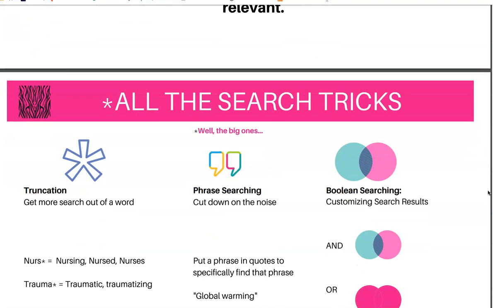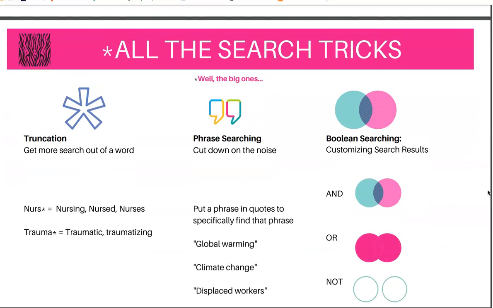Now, these are the search tricks. They may not be all, but I'm telling you what, these are the biggest ones. So, truncation. Sometimes you have a word like theology, which I was working on pretty recently: theology, theologian, theologizing. You see what I mean? All these different suffixes. If you back that up to theolog and put an asterisk, you can search all those terms in one search. So you don't have to do it 5 times, and you're really comprehensive. It's going to save you time and help you find some amazing resources.